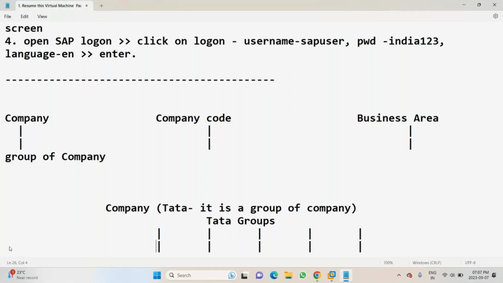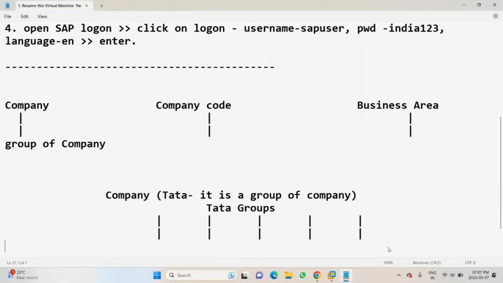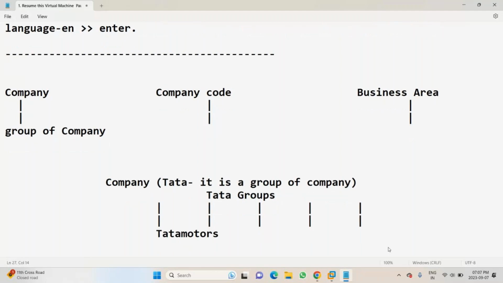Okay, a group of business activities. Now Tata Group has companies like Tata Motors, Tata Automobiles, and Tata Salt, that is a Tata ITC product.